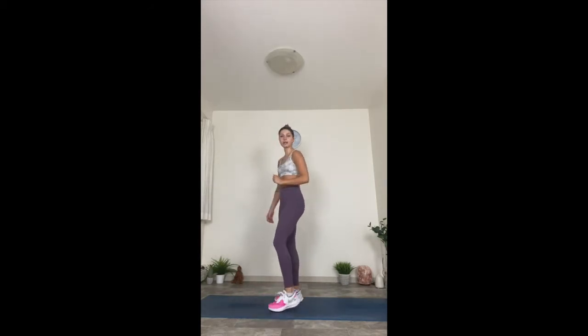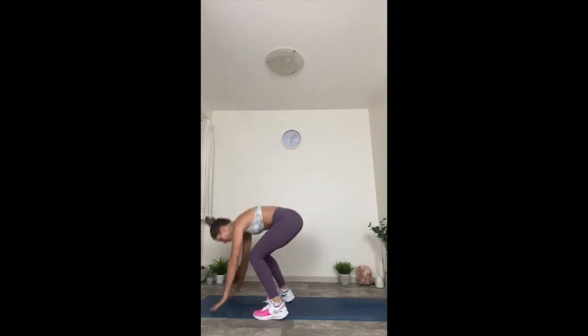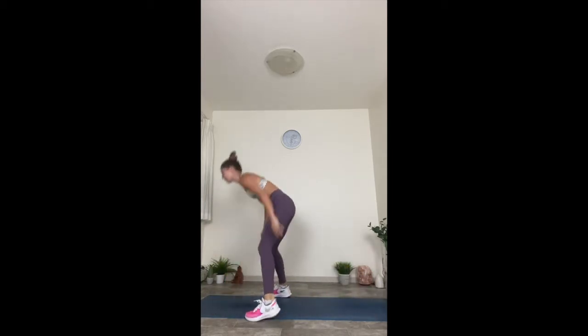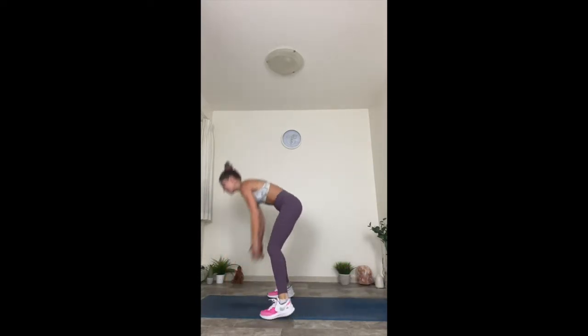Take it at your own pace. Level ones, take your time, use your knees, no jumping. Here we go, two knees, right and left. Hands down, walk or jump back, hit some mountain climbers or hold your plank. Walk or jump in, lift, again, knees. Mountain climbers or hold. Back in and up.